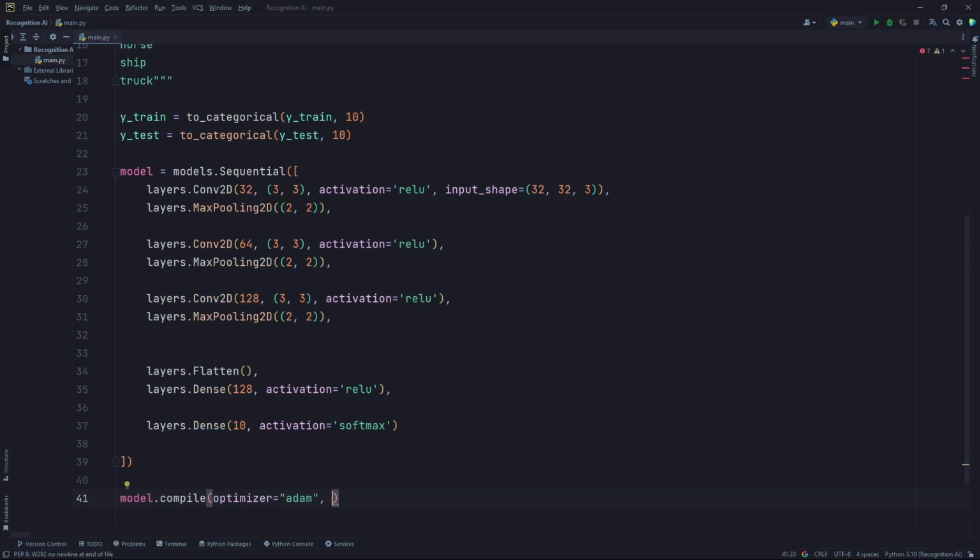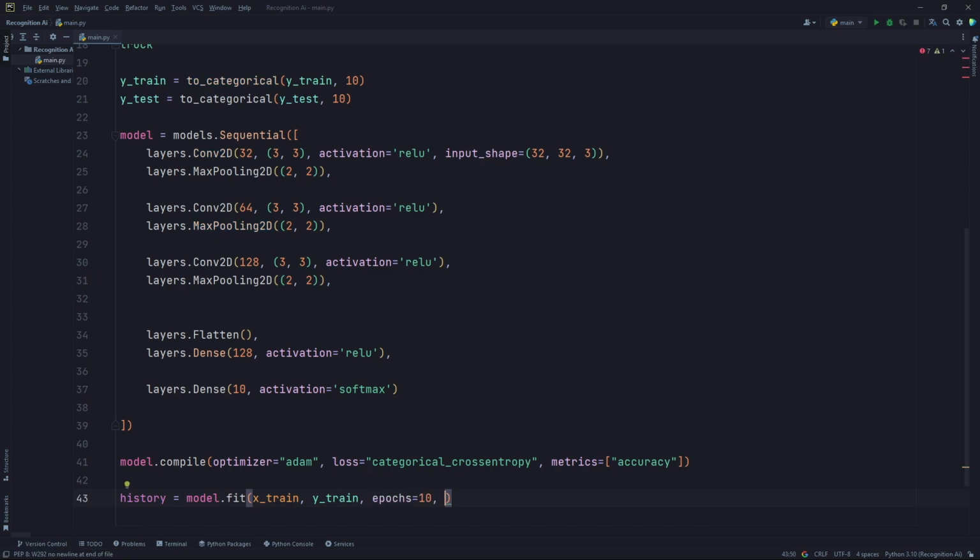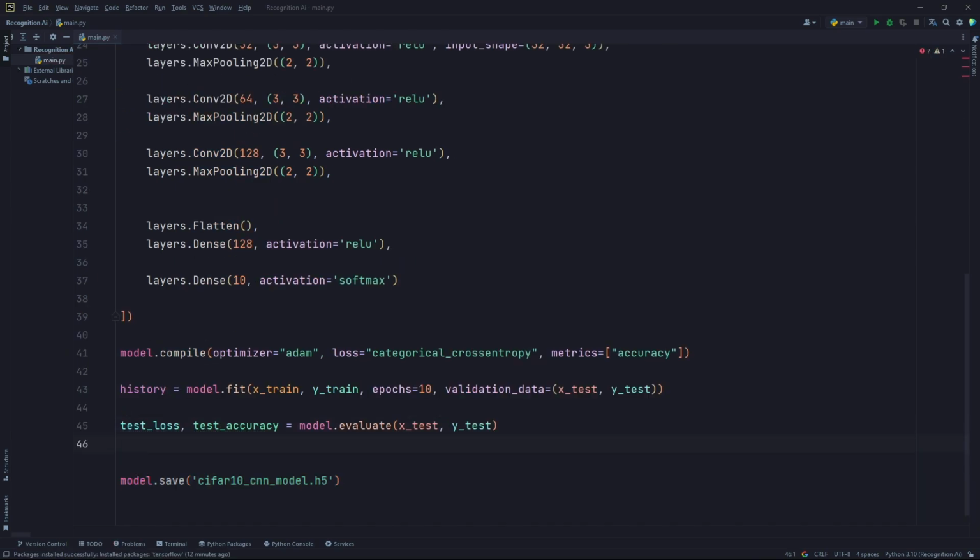After building our network, we have to train it with the actual data. For it, we will use the Adam optimizer, which simply helps the network learn efficiently. Then categorical cross-entropy loss, which measures how far the model predictions are from the correct labels. And also we will ask the training function to keep track of how many predictions the network gets right. After training the model, we'll have to save it to a file so we can use it later. Now let's run the code and see the magic happen.